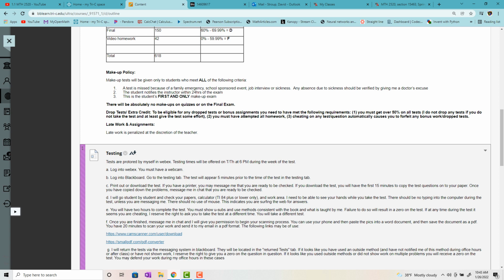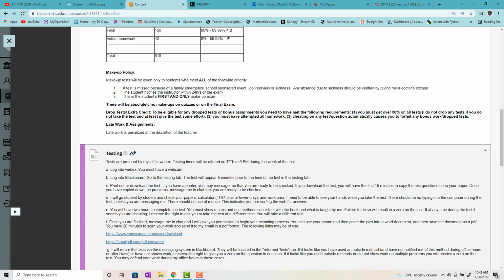I need to be able to see both your hands while you're taking the test. Preferably I want to see your upper torso, your hands, your head, so I know you're not looking up and down at the screen or looking somewhere else, like you have a screen hidden in the room. If you're worried, come in during my office hours and check your webcam with me to make sure it works before the test, okay? Anyways, I usually give you about 2 hours to complete the test.